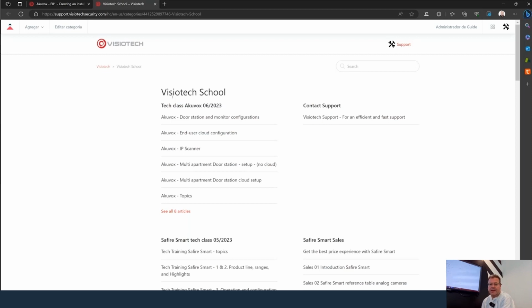If the email address is not registered, please contact us from support, and then we will write an email to you for confirmation. You click on it, then you click on forgot password, and you will receive a new link to recover your password. It's basically very easy to do, and then you should have access to all those articles on the Visiotech School.